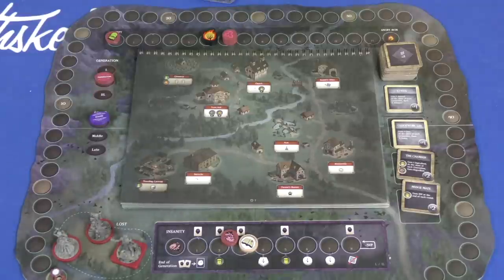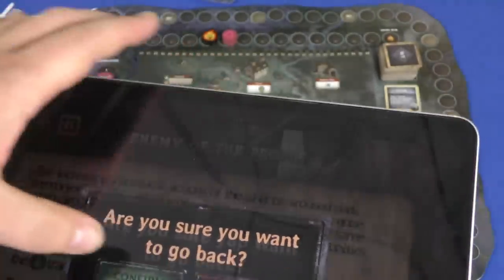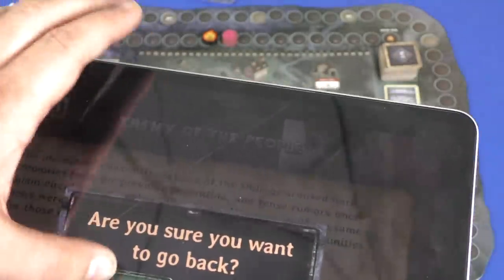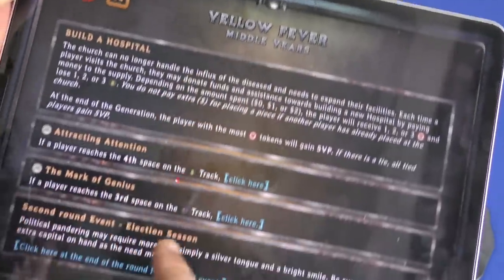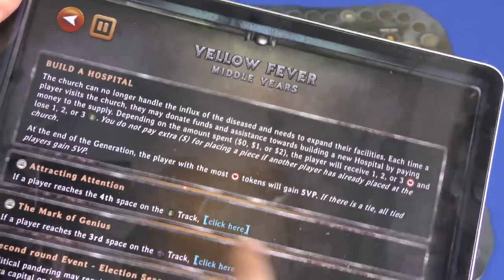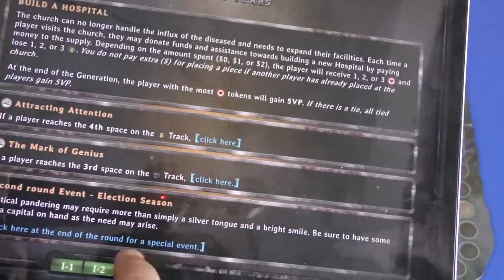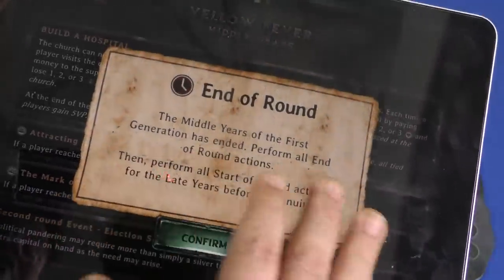Now, of course, the main feature here when it comes to components is the app itself. Now, the app has a back button, which lets you skip back to find different things. Sometimes it skipped back a little farther than I wanted it to, but I do like this. I like that the app's here. It explains the special rules. If you do something here or at the end of a round, you click on here, it will tell you exactly what to do. I found this to be very handy.